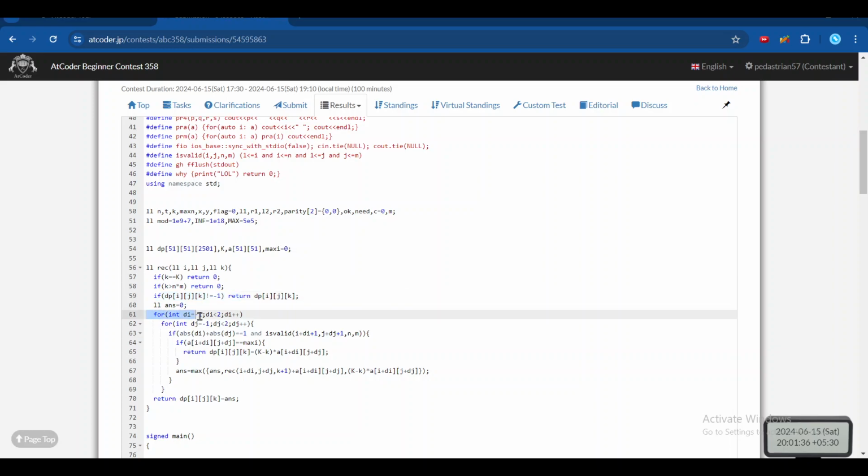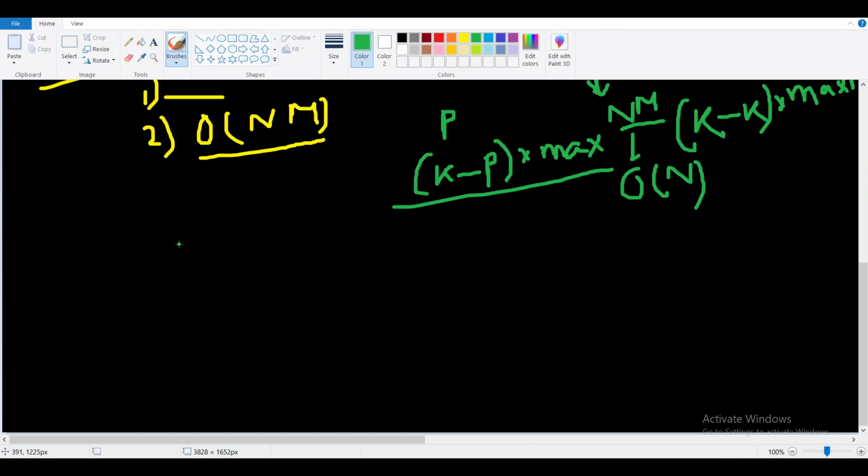Now here we are iterating over every possible neighboring cell. This means that we are moving only left, right, up or down, not to any diagonal elements. If the neighboring element is the maximum element, we return the total number of moves remaining into the maximum value. Else, if this element is not the maximum, then we have two possible ways.